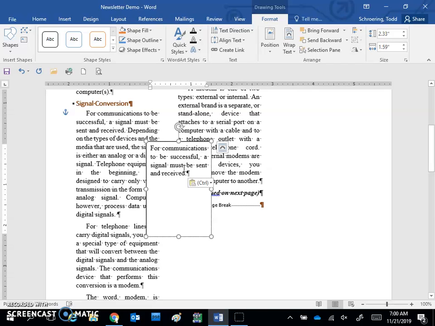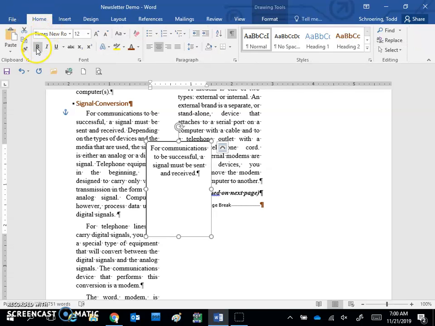Now we're going to treat this kind of like word art. I'm going to go ahead and select the whole text box by clicking on the border of it. And so now any formatting I do will be done to everything inside of there. So let's center the text in there. I'm going to press Control E. And then we want to emphasize this. So I'm going to go back to my Home tab.